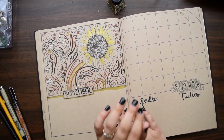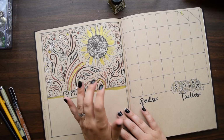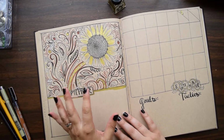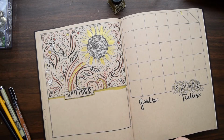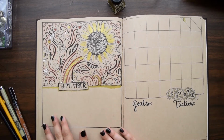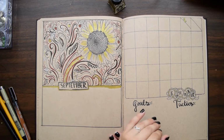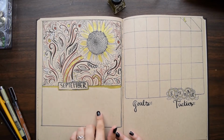I'm really glad I took the time to decorate these pages. I've been doing such simple pages the last 2 months, so it was really great to do some more complicated, decorative, fun things for me. I really enjoyed it. As usual, I started off with a little page for a little journal entry of how I'd like this month to go, listing my goals and my thoughts for this month. Really great way to start the month for me.